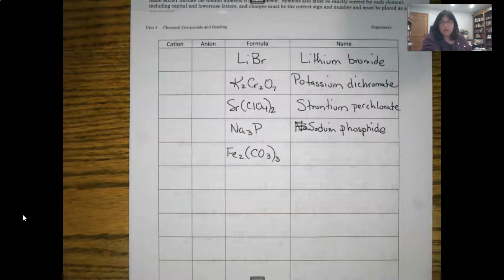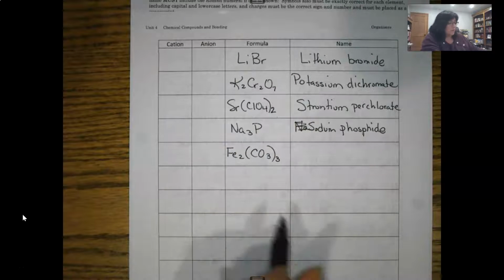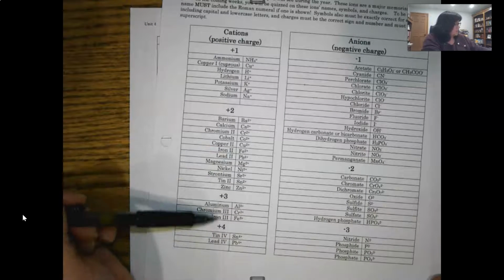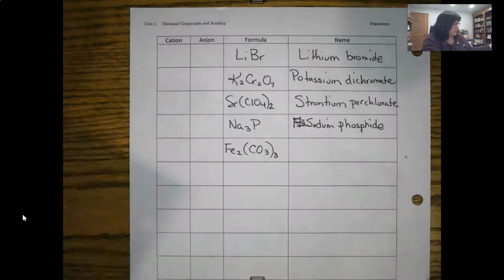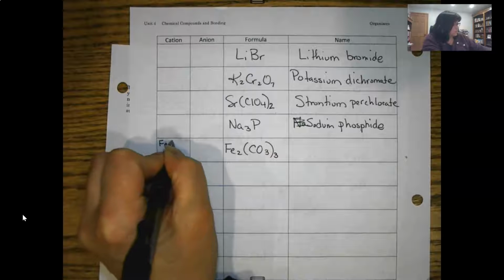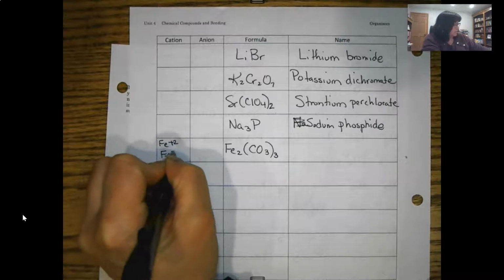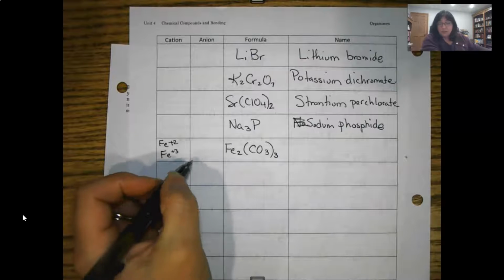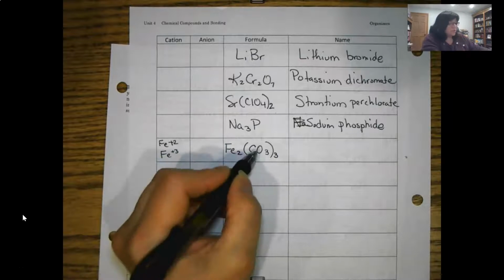So first one up, let's do Fe2(CO3)3. Okay, so if you look at your ion sheet, you know that iron is either going to be Fe2+ or Fe3+. Okay, so maybe I will jot that in here. I know that it's going to be either Fe+2 or it's going to be Fe+3. Okay, I don't know which one. I'm going to use the anion to figure it out. Okay, so here's the key. Start with the anion. When you have a substance that you know has a Roman numeral attached to it, and there's only 5 of them that you need to worry about, start with the anion.